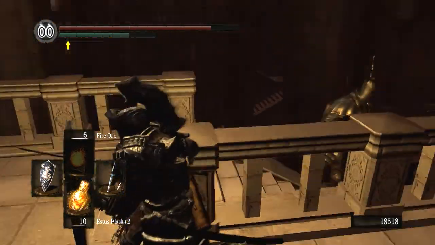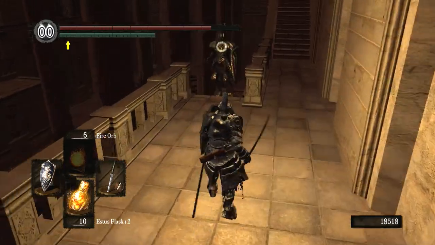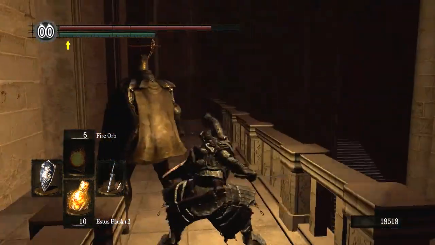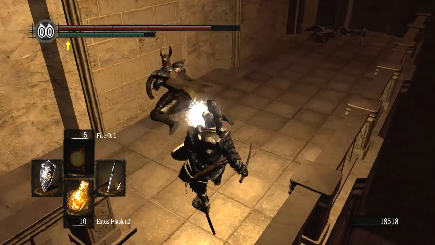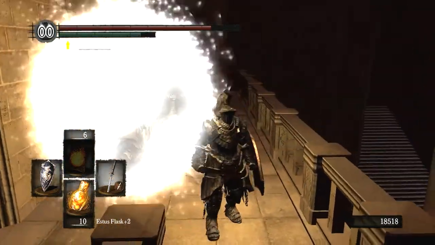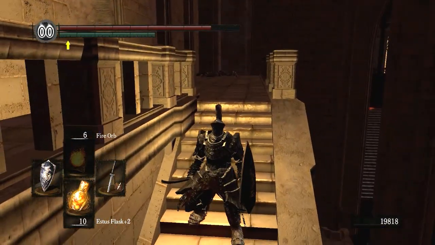Wait, why can't I see in that room? I'm being invaded. I can see in that room, for some reason. Like, see, look, there's no fog. I mean, it was just a bug. There was no fog, though. I think I'm being invaded, because normally weird stuff happens at doors. Yeah, I'm being invaded.